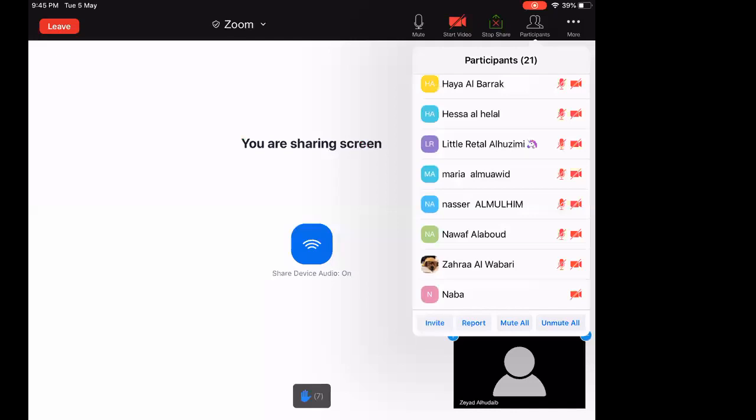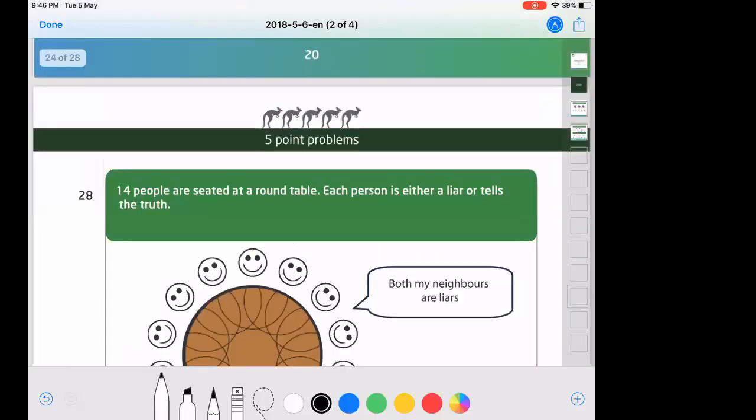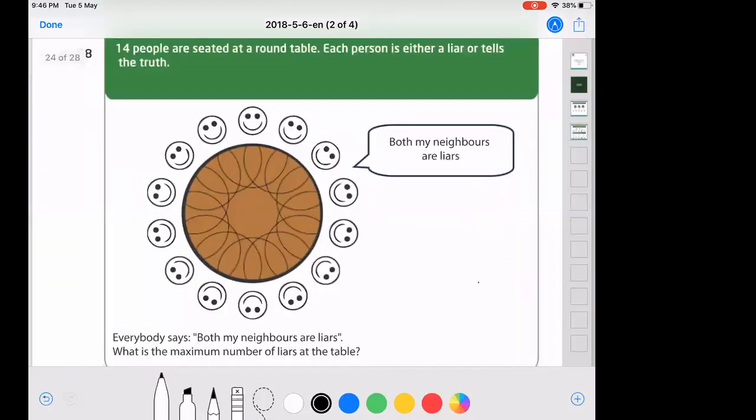Nawaf al-Aboud, you are here now. Nawaf. Okay, this question is for you, can you read it, Nawaf? Yes, I am here. I can't see anything. I can only see the answers. One minute, I'll open it for you again. Can you read it from the beginning now, Nawaf? It's clear for you? Yes. Start.